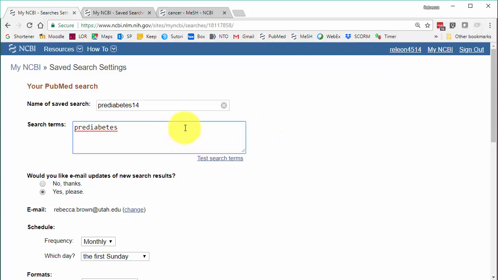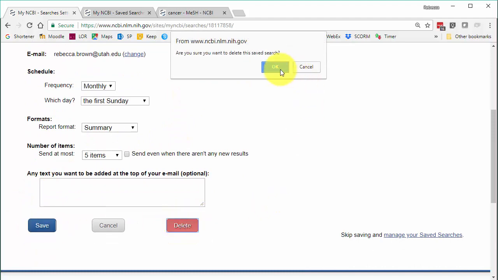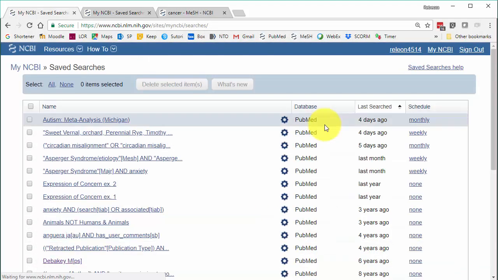And here, if you want to come back and maybe add terms to your search, you can. And that's part of the doing research in your sleep. As students or researchers receive updated citations, they can look at the terms that are used by other researchers and maybe refine their topic or their search, update it, what have you. So I'm just going to delete this for right now. I don't need to keep that.